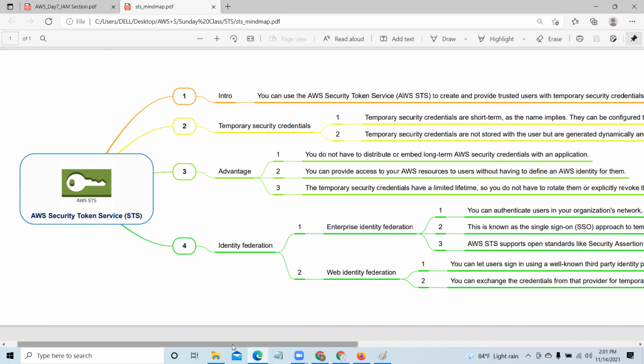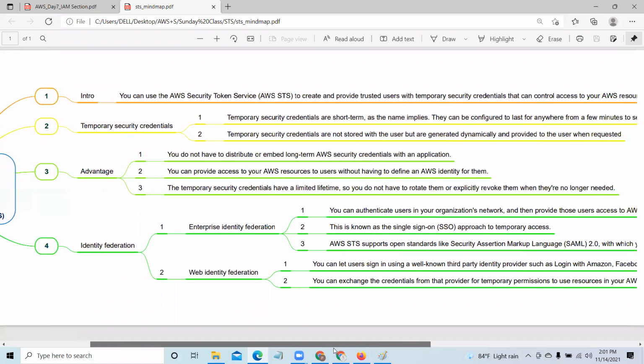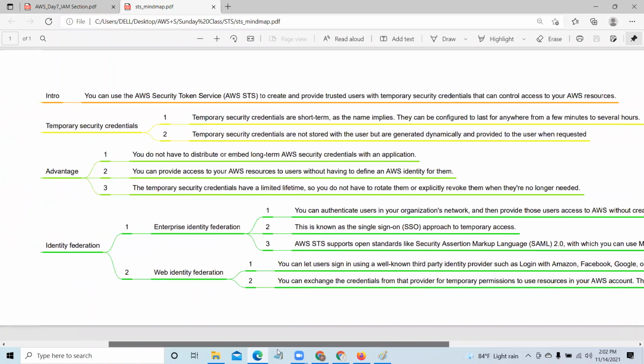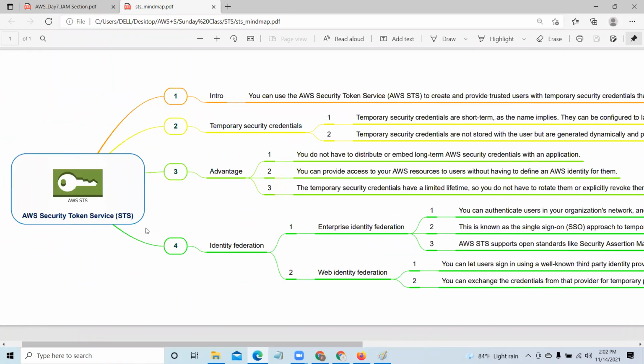If you have an email account and you want to access an S3 bucket, then we go for STS and create the access for that particular email to access the S3 bucket or EC2 instance. For that purpose we use STS. This is especially for developers.